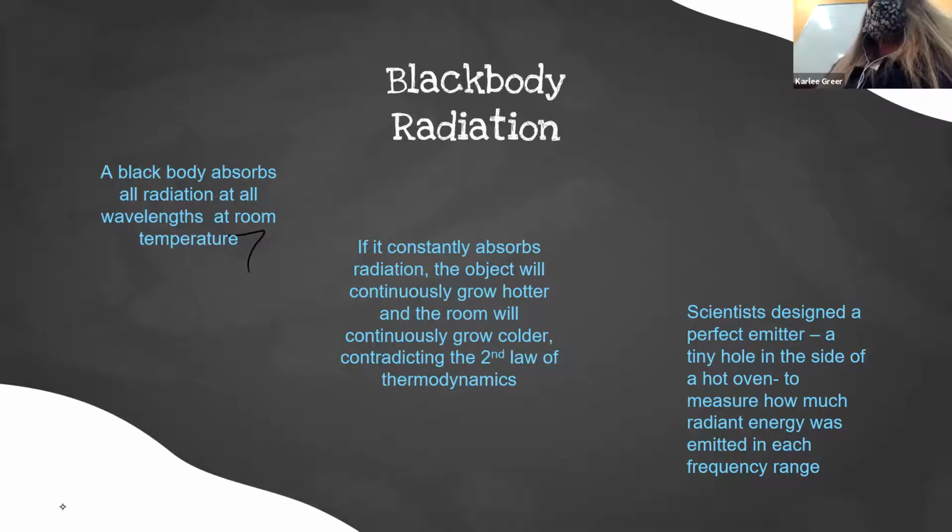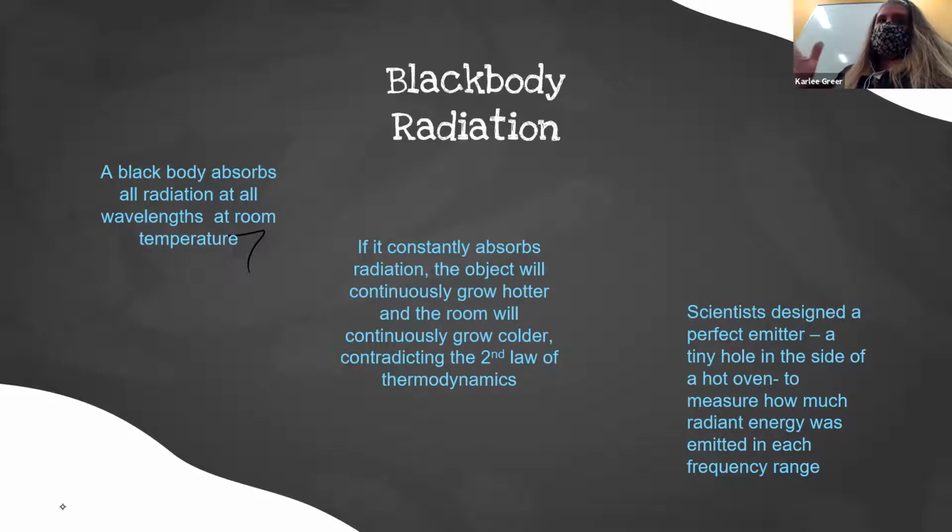To try to figure out what had happened, scientists at the time had just discovered a perfect absorber: if they had a box, they would punch a hole in the side of it, and the waves going into it would just keep bouncing around, so they would never escape because the hole was too small for them to fit through. And so they would constantly be hitting the walls, and it would be a perfect absorber. And they did the reverse of that with an emitter.